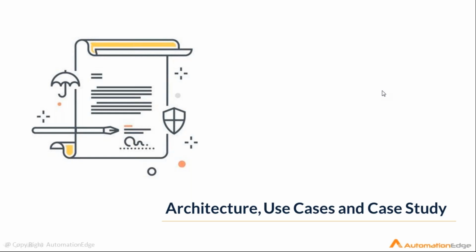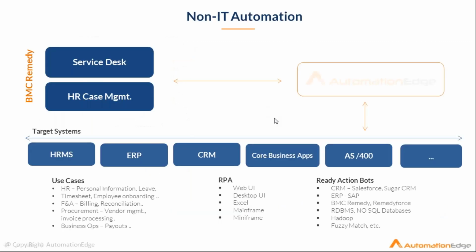Thanks, Ed. And so let me get you to the product, introduce the product and how it works. So if you look at BMC Remedy Digital Service Management, there is a service desk where the end users go and raise a request through My IT or the self-service interface. And then once the request is raised, it's assigned to a human queue, and somebody from the back office operations will take up that request and work on it.